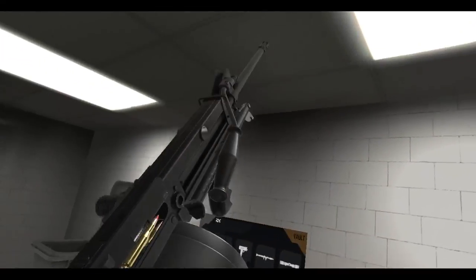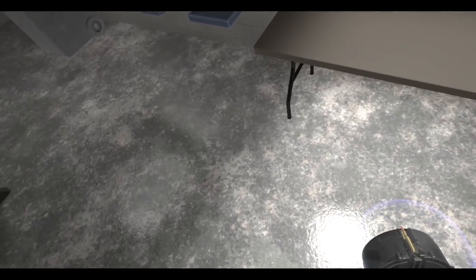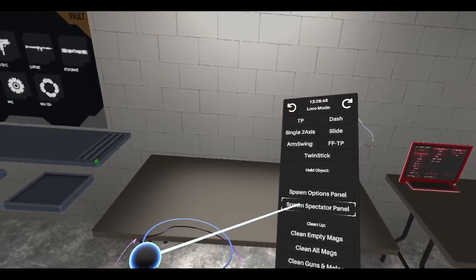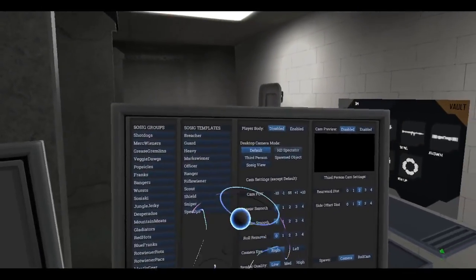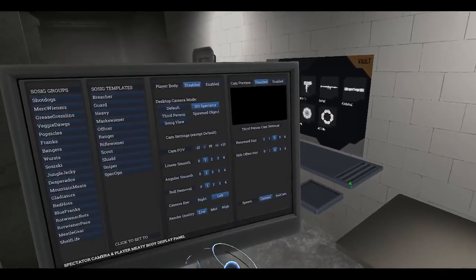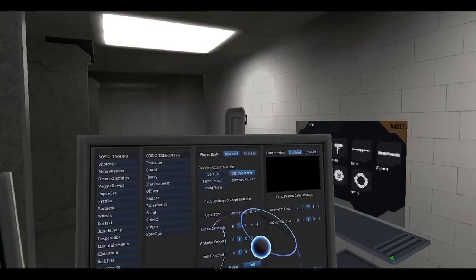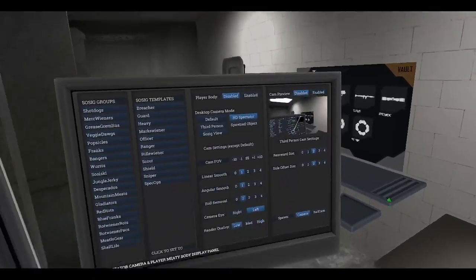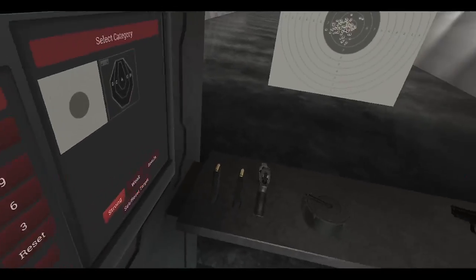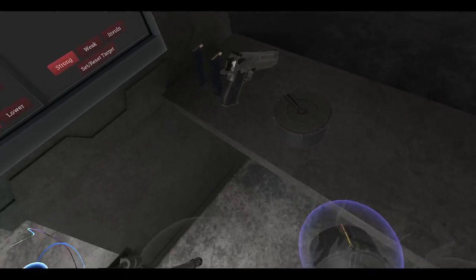Oh, hold on. Let me just check my... You know what? Completely forgot. Let me see. My audio levels are fine. Good. Right. Okay. And I forgot to do this. HD spectator. Boom, boom, boom. Left camera eye, because I'm left-handed. All good. I got so excited to play that I forgot to do those options. But yeah, there's your Ultimax.